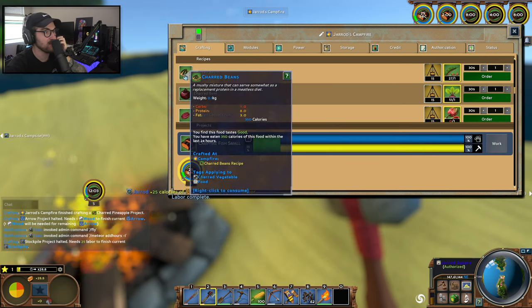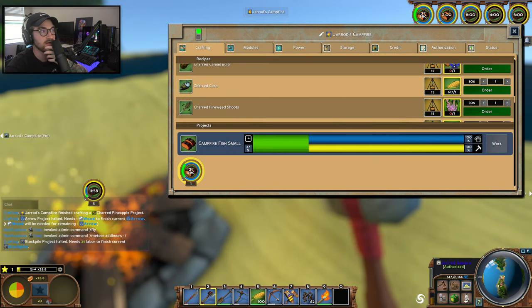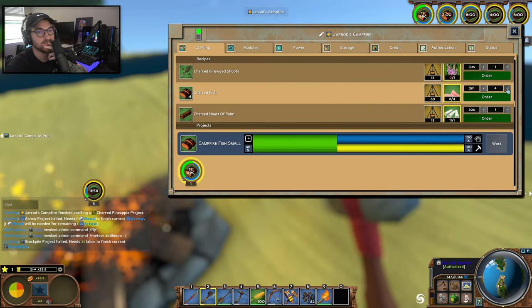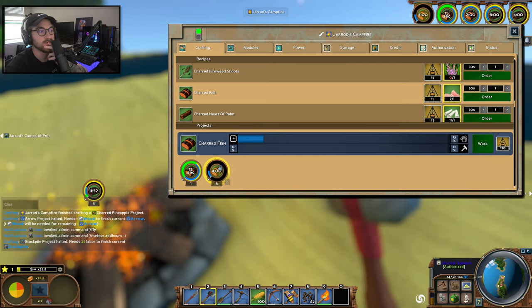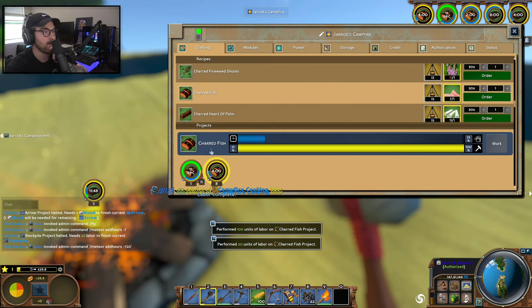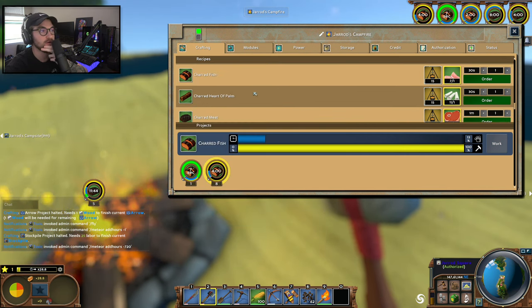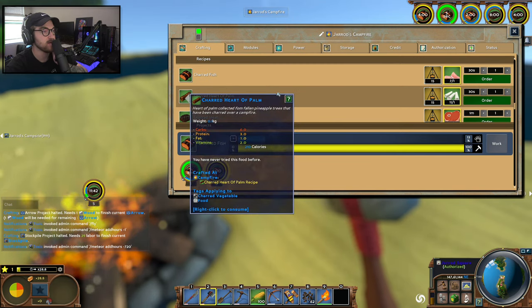What does a charred bean give us? Quite a bit of protein. We got plenty of protein rocking right now. What about charred corn? High carb, okay. Some more charred fish in our life. I think fish is high in fat, right? Something like that. Protein. High protein. Heart of palms. This must be a carb junkie. Yep. Six.